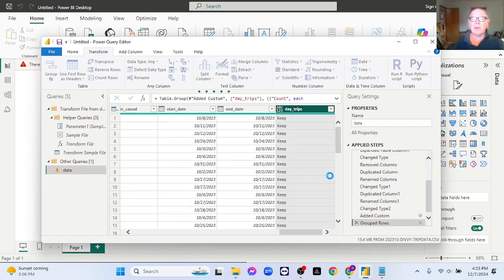This will tell us how many of our rides are day trips and how many are apparently extended. The ones to keep are the day trips. The other ones are the ones that last more than one day. Now this should take a minute or two here.